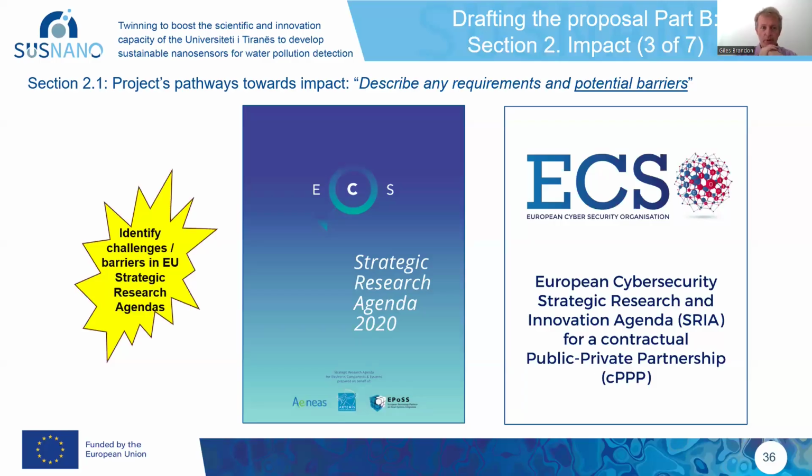Still in section 2.1, projects pathway towards impact. The Commission also wants us to describe any requirements and potential barriers, and I'm going to focus on this thing about potential barriers. Underneath that line, you see these 2 figures. There's one that says Strategic Research Agenda 2020, and the one on the right, European Cybersecurity Strategic Research and Innovation Agenda. These are 2 documents that I found very helpful when I was writing that ERA Chair proposal on maritime cybersecurity for Taltech.